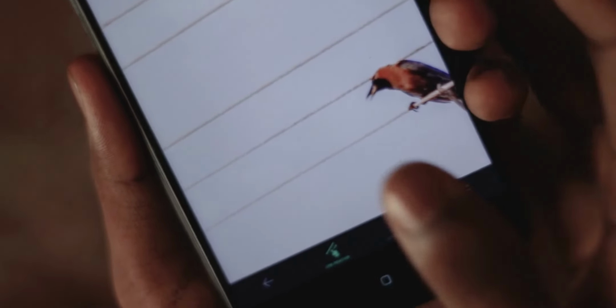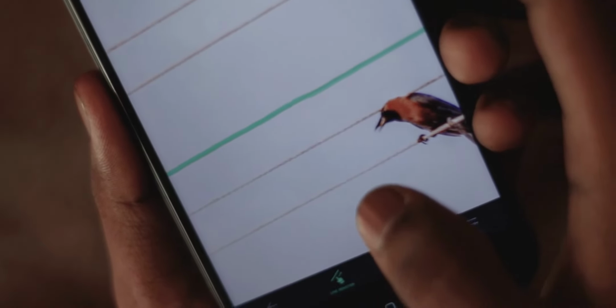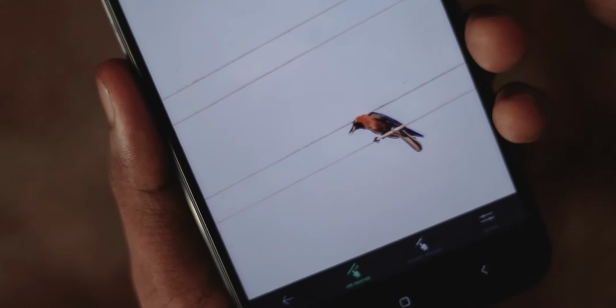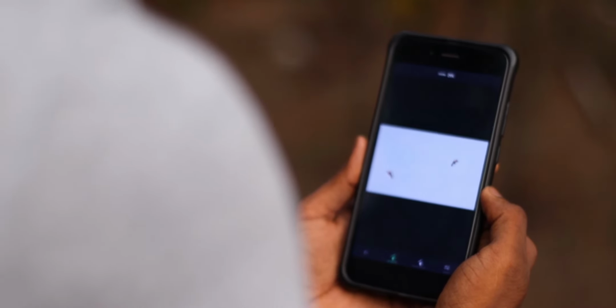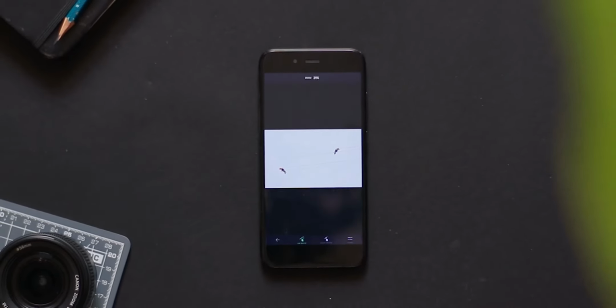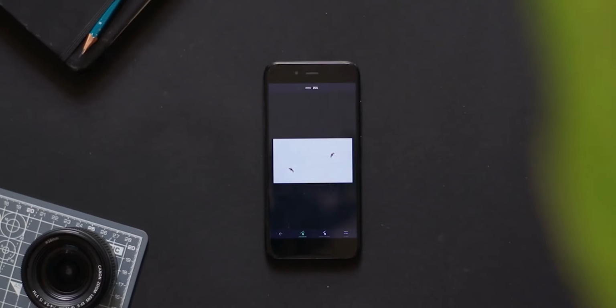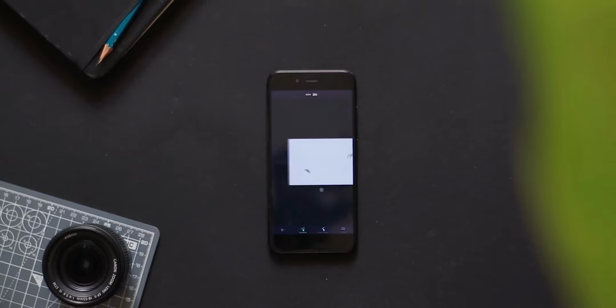What separates Touch Retouch from other apps is the amount of precision and control we have in this image healing process. My favorite feature in this app is the line removal tool. There will always be power lines obstructing my view whenever I point up the camera. But using this line removal tool, you can remove those power lines flawlessly. If you haven't found a solution for these problems, this is the app you have been looking for.